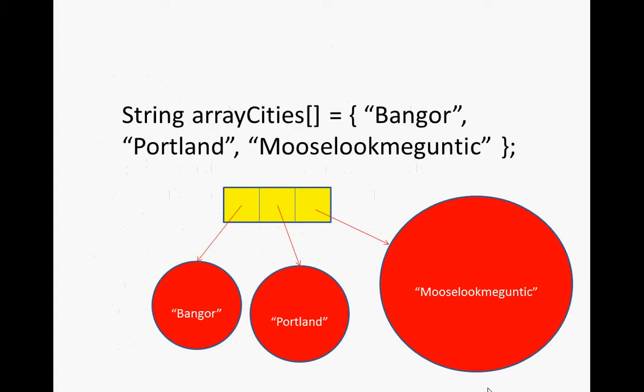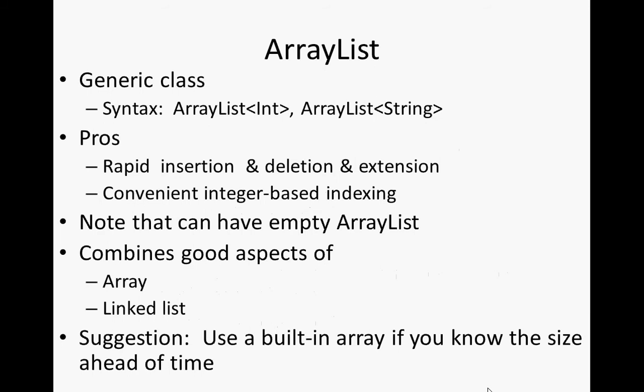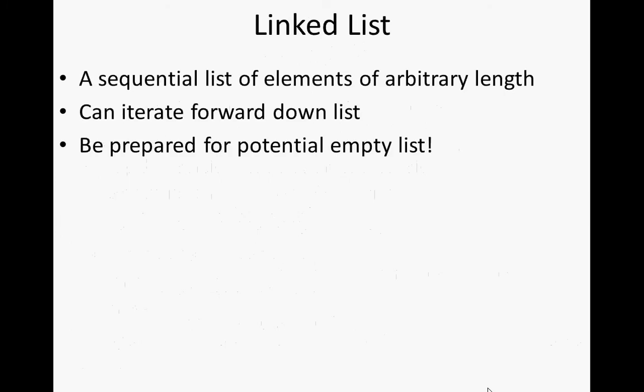So you can just add a new one and extend, add a new one and extend. If you want to add Augusta, you can just add it, and conceptually it will create another slot for it. What's really going on behind the scenes is it may be placing it in a new block, but it's doing the necessary work, and it functions as if you could just extend it directly however big you want. If you know the size ahead of time, that isn't much of an advantage, and I'd suggest using a built-in array for that reason. But if you don't know the size up front and you want to add elements in, ArrayList is probably your ticket.